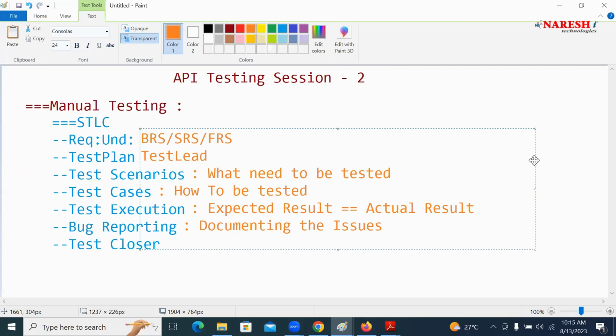So this is the job role of the tester. Now assume that as a tester you're working in real time in the office. You have to understand the requirement, prepare test scenarios, prepare test cases, go with the test execution, and go with bug reporting.